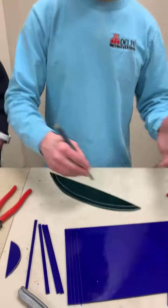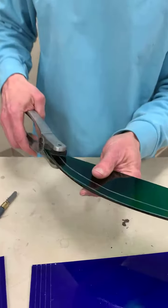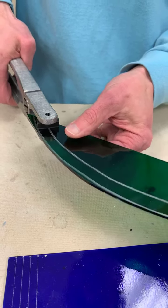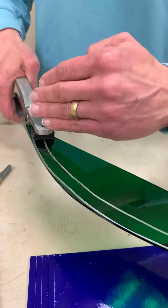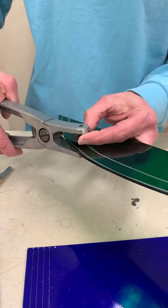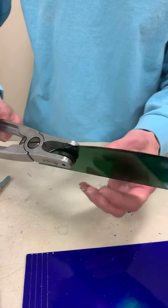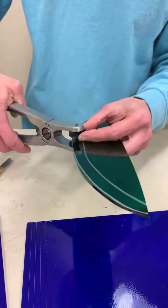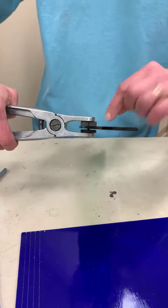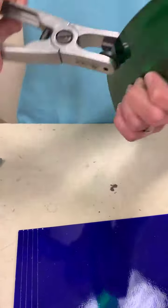So I scored that big curve, hopefully doing it the right way — I'm kind of turning right here. Now we're going to come in with the Silberschnitt on this end. I've got the pliers kind of set up the way it normally is, just going to give a gentle little squeeze. If you heard that little pop noise, that's the score starting to run — it's running to about here. Now I can come in with this and just turn the pliers, that little tip, and then squeeze it a little bit more. Now it's running to about here. Then I can turn it so that it's almost completely 90 degrees. There's a little line on this little tip here — I'm just trying to line that up with the score line, or really the break at this point.